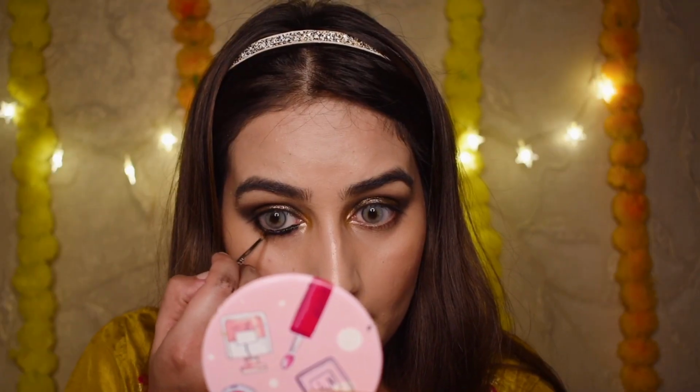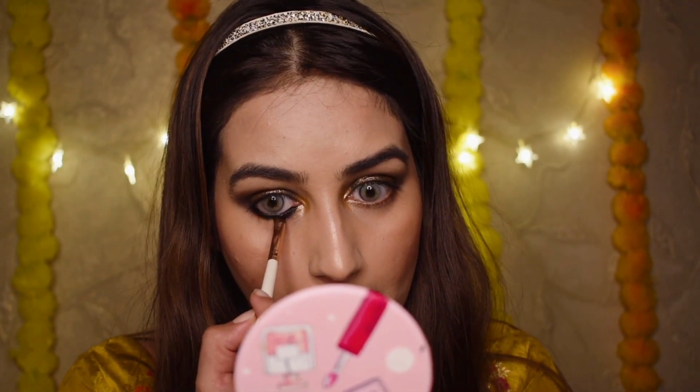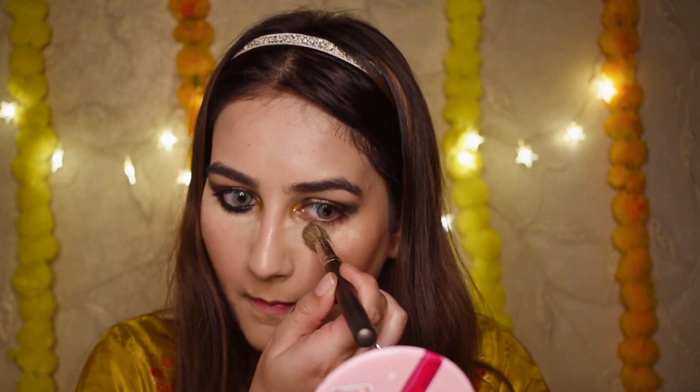Next I'm gonna fill my waterline with this black gel eyeliner from Forever 52, and I'm gonna smudge this with the flat shader brush. And you can also put a little bit of baking powder whenever you are using black on the lower lash line, so that I do not spoil my concealer.